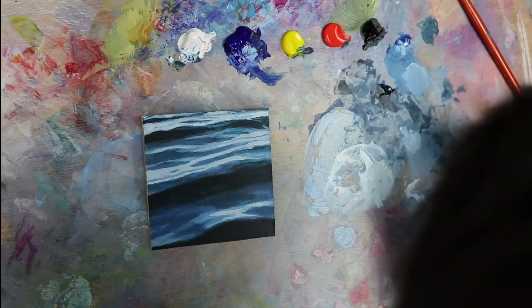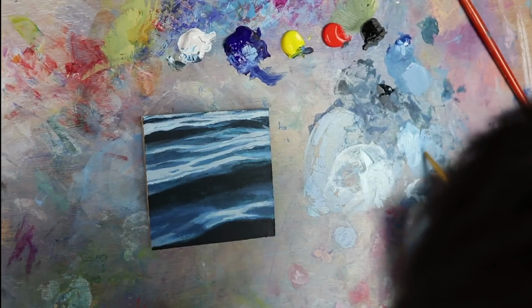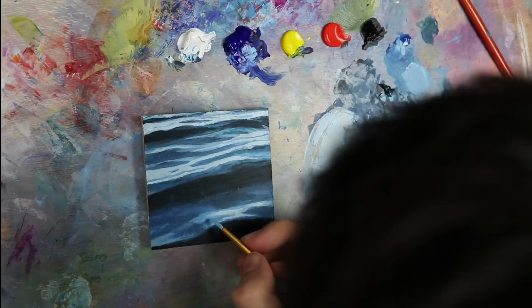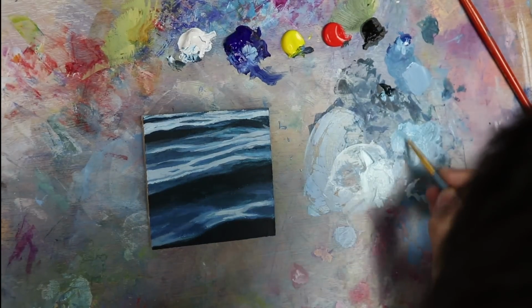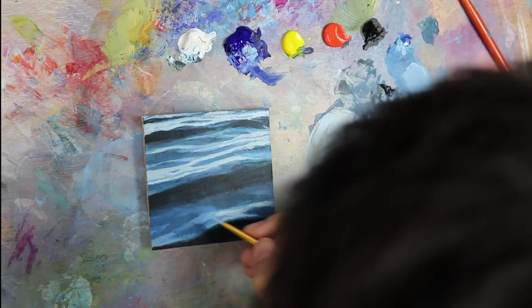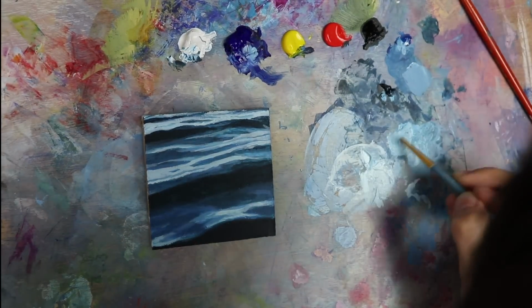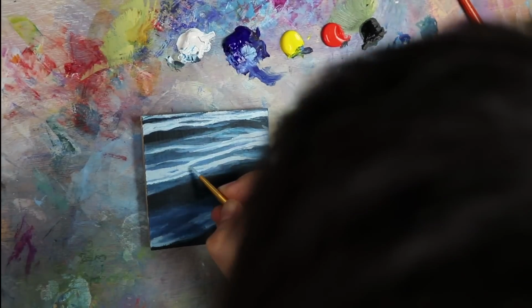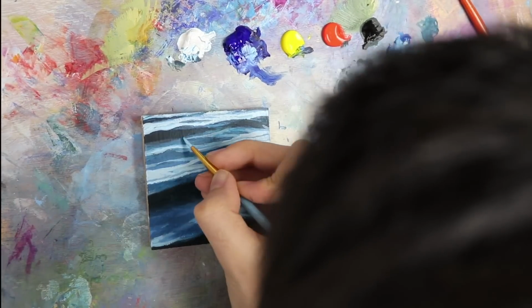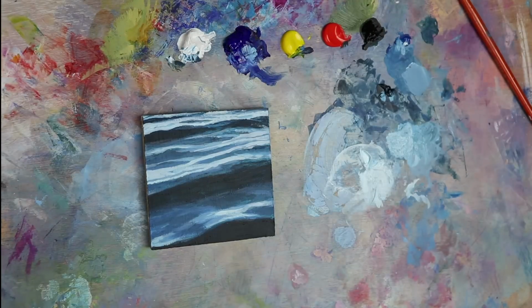I'm just going with a little bit of a mid-color, trying to smooth out the areas between the super highlight and that mid-tone, just to see if I can get them to blend just a little bit more. This is an attempt. Also, this painting is about being quick and just practicing your skill. This is not a masterpiece. It doesn't have to be a masterpiece. You shouldn't expect yourself to be making a masterpiece. This is a fun little exercise. Just give it a shot. I often use acrylics just for an exercise piece to practice color or contrast or something.